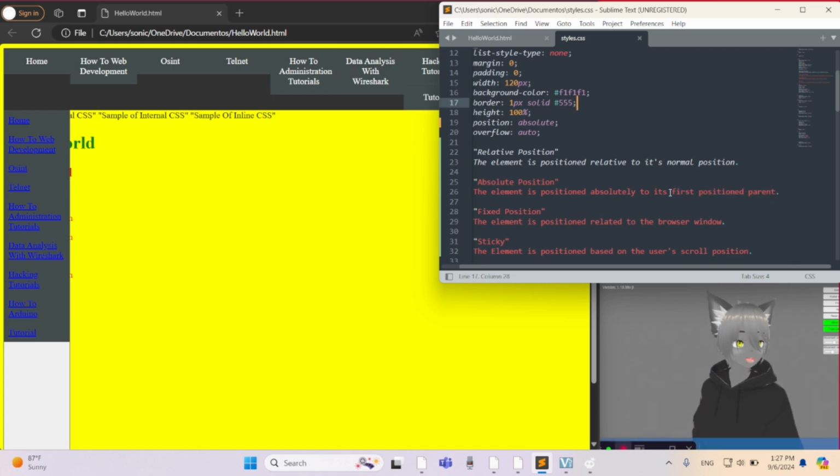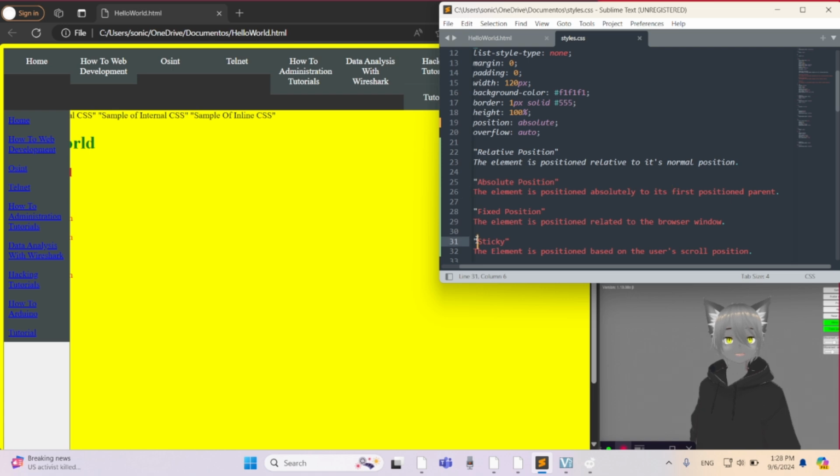So what you want to keep in mind is, when it comes to absolute position, it's going to go according to whatever the HTML or CSS that you have for the parent is. And this one is going to go according to the browser window.